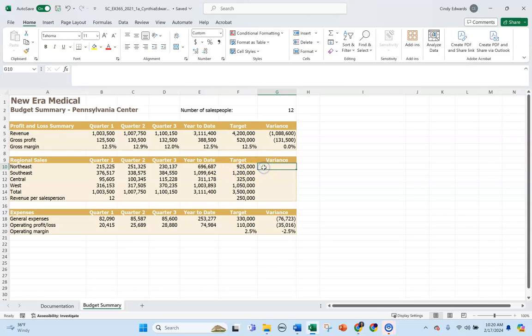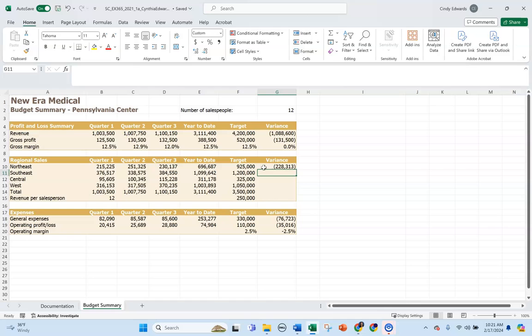Okay, so they're saying subtract target sales from the regional sales. So the regional sales needs to go first. So we're going to type equals. The regional sales is actually E10. And then subtract the F10. And again, it highlights so you can see exactly what it is. Again, they missed their target by $228,313.